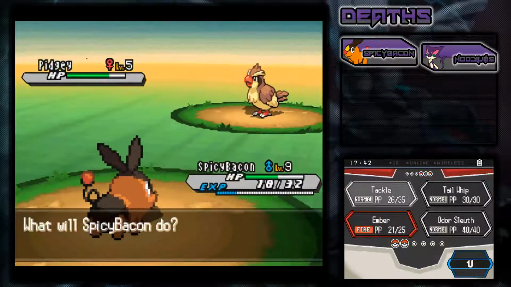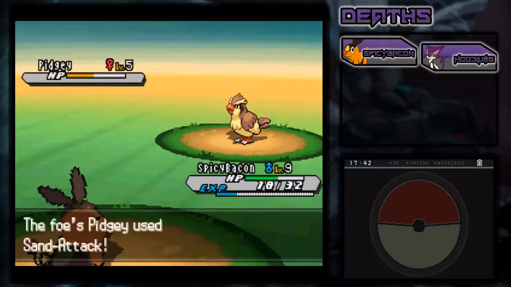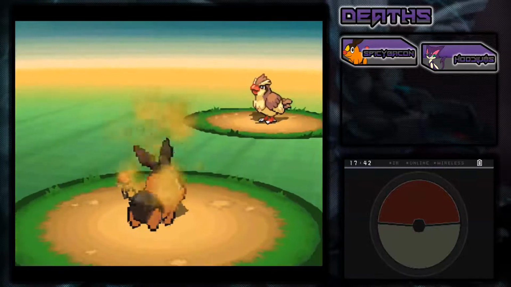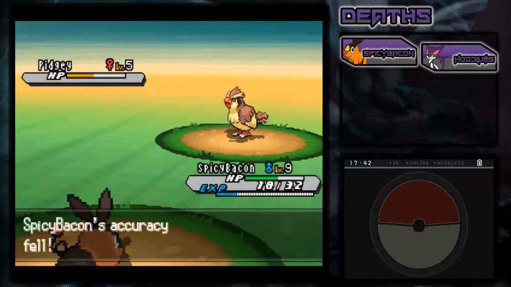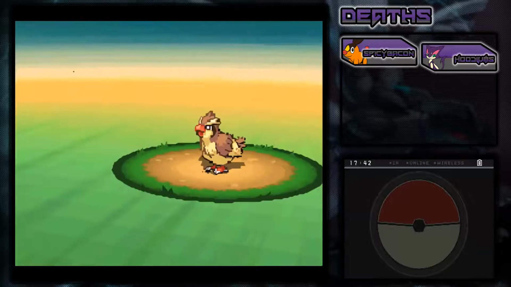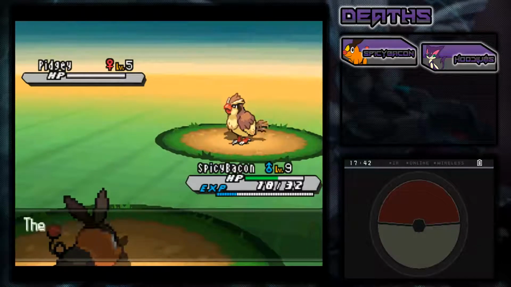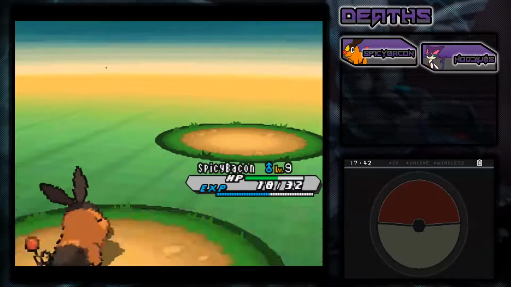Alright, I'm going to go ahead and risk it once more. Alright, that's pretty good. Sand Attack, that's going to just lower my accuracy. Hopefully that's not too much of a challenge. That is going to kind of suck though, because that's going to make me waste a bit of turns, giving them the ability to attack me. And critical hit! Alright, Spicy Bacon. Good to go. We're G2G.